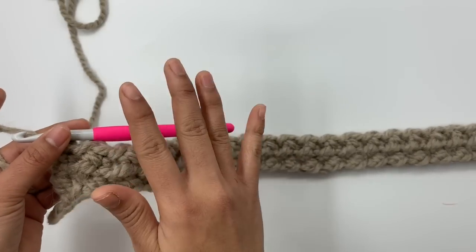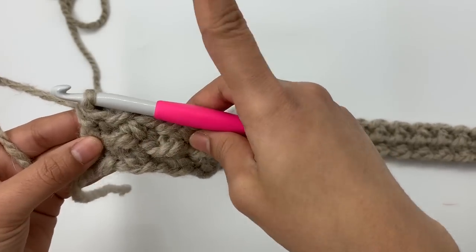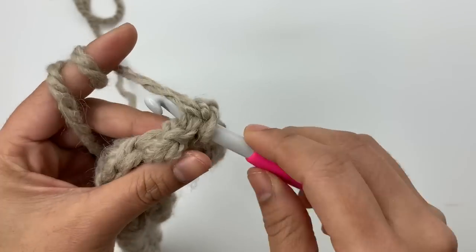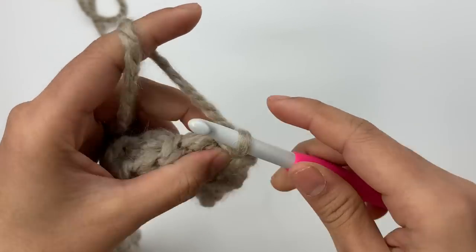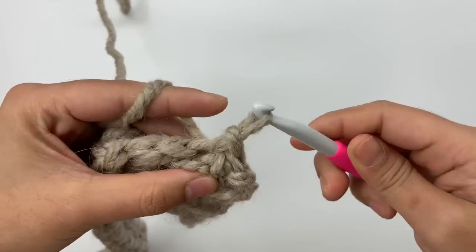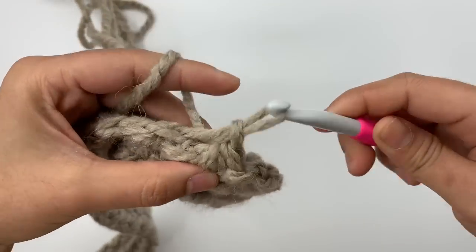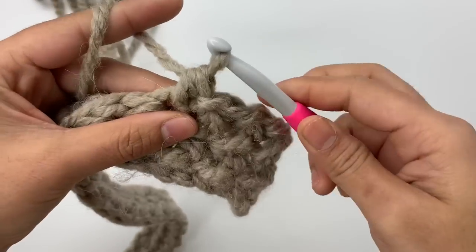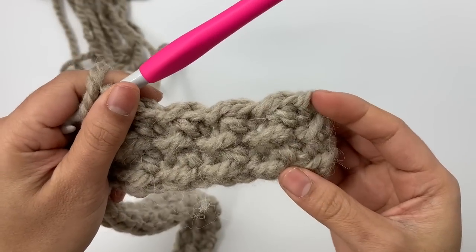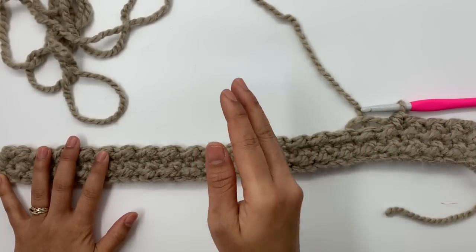Okay, I'm just gonna show you a couple more stitches. I'm pretty sure you know how to do this already, but I just wanna show anyway. So for row 4, repeat row 2, chain 1 and turn, and slip stitch into the first stitch, and then half double crochet into the next stitch. Slip stitch into the next stitch, half double crochet into the next stitch, like that. Okay, slip stitch into the next, half double crochet into the next, slip stitch into the next, half double crochet into the next. Very, very easy pattern. Okay, yeah, I'm gonna keep repeating row 2 until I have 67 rows.